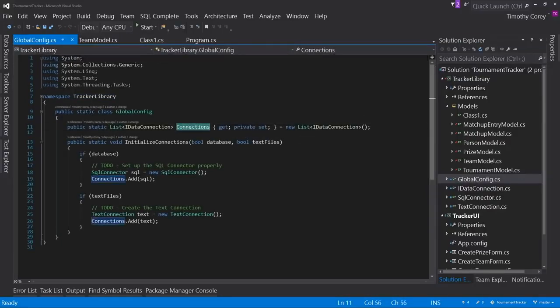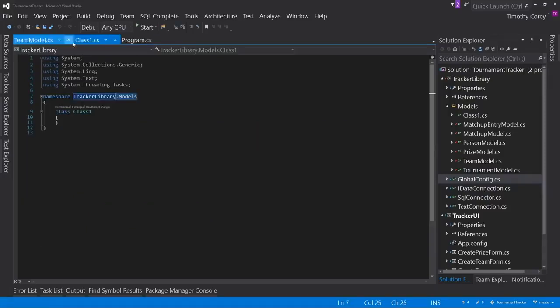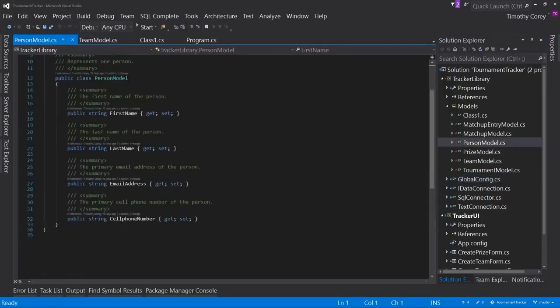It does hold information, which, remember, the use case is not normal to be a static class and have static properties here. But it does hold information, but really it's doing work. That's its primary job. Whereas the person model, its only real job is to hold information about one specific person.